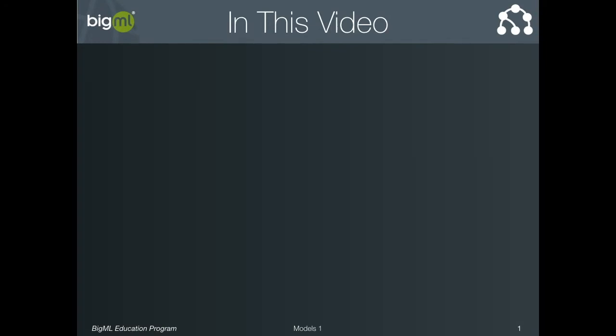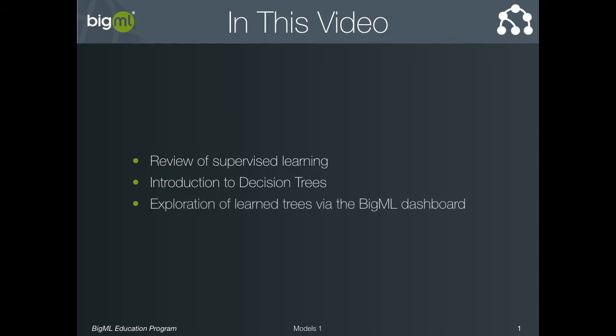In this video, we'll be learning how to create a model from a BigML dataset in a single click. To begin, we'll talk a little bit more about what supervised learning is and when you should use it. Then, we'll talk about BigML's most basic supervised model type, the decision tree, and how it generates predictions from data. Finally, we'll give you a brief tour of the visualization BigML's dashboard uses to display and explain the behavior of its decision trees after they're created.